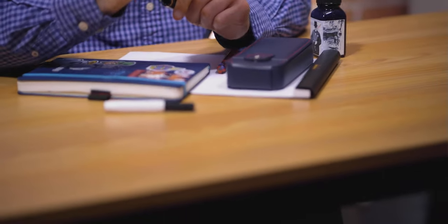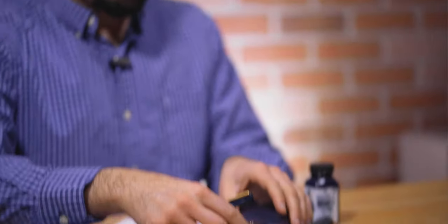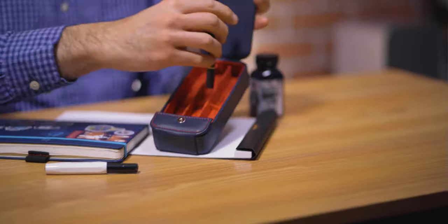Just like a smartphone, a fountain pen is not immune to drops. Since you can't put an OtterBox case on a fountain pen nib, if your pen rolls off the table, your nib might end up a wreck of twisted metal. When your pen is not in use, put the cap back on. If the cap has a clip or a roll stop, it will prevent the pen from rolling. If your pen does not have a clip, put the pen in a pen holder or a pen case.